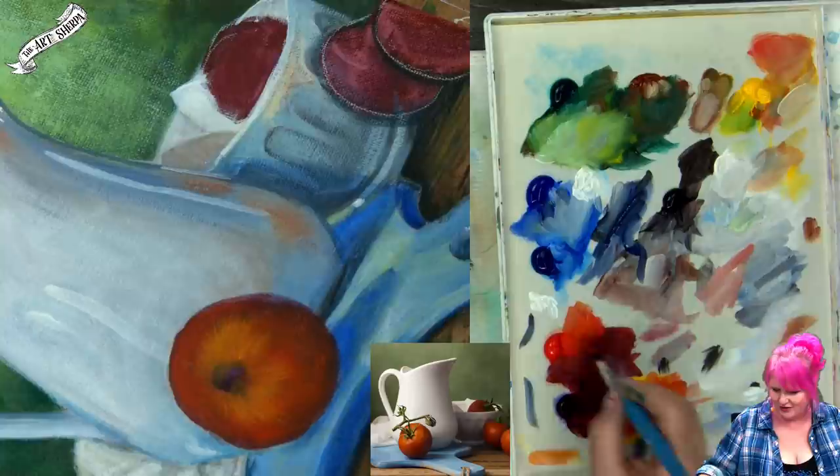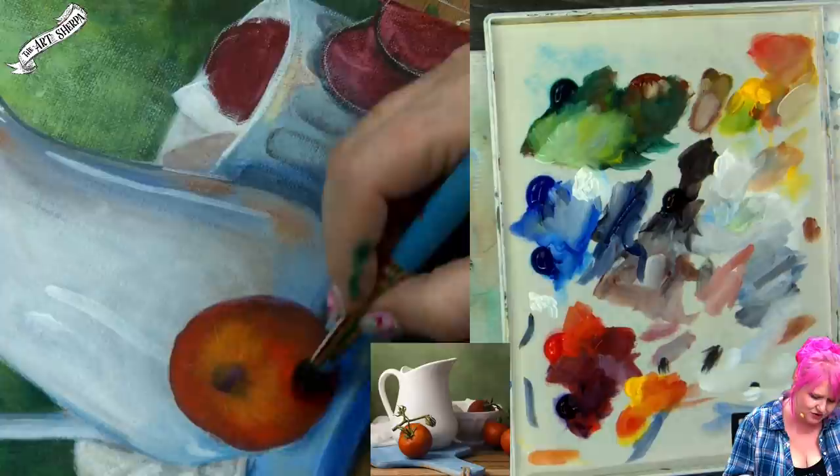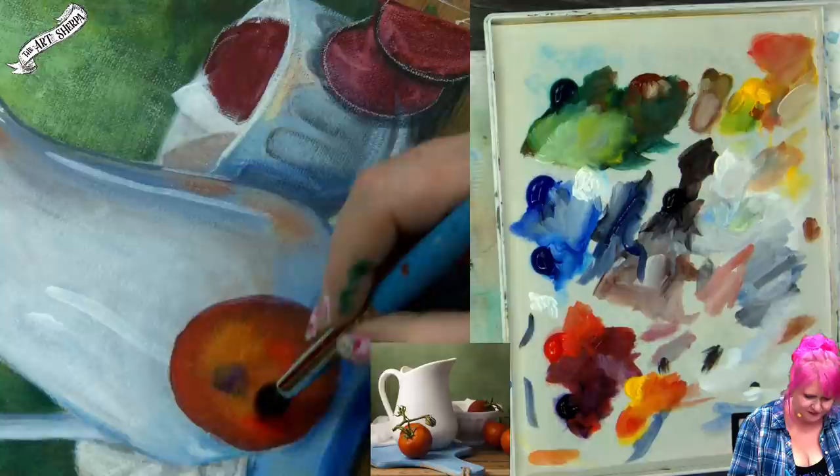I'm going to get a little more into the cats. So a couple places you do want to really get some cat in here. See how we're doing? For the glow? Mm-hmm. Because I do it for the glow.